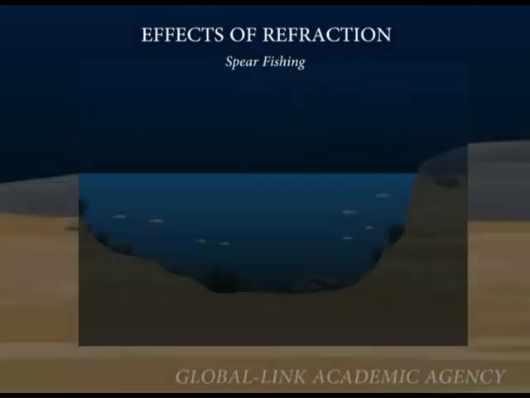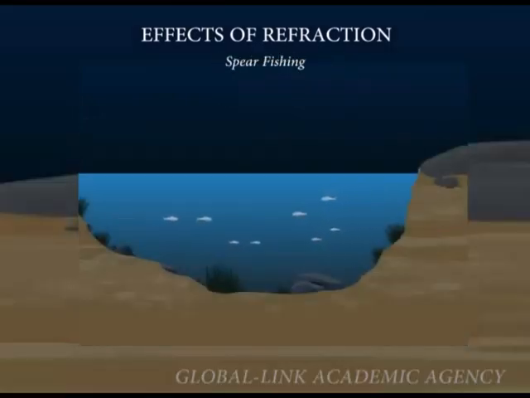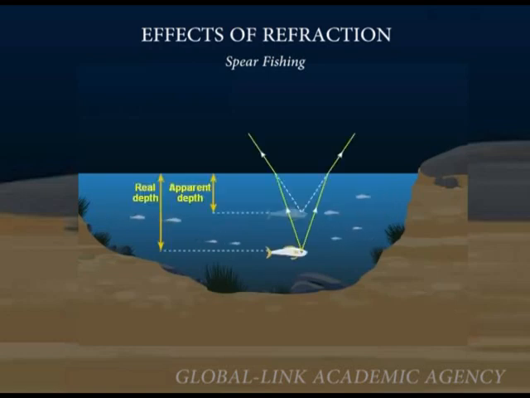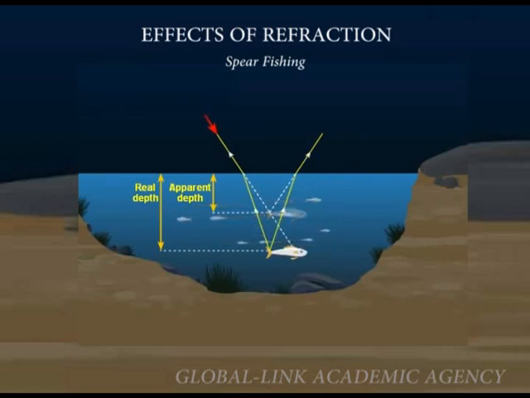Now, during spear fishing, the fisherman aims at the tail of the fish. When a fish in clear water is viewed at an angle, its image appears ahead of its actual position as it is raised up due to refraction of light from water to air. So if the fisherman aims at the head of the image, the spear will certainly miss, hitting in front of the actual fish. But if the aim is at the tail of the fish, it's likely to hit the head of the actual fish.